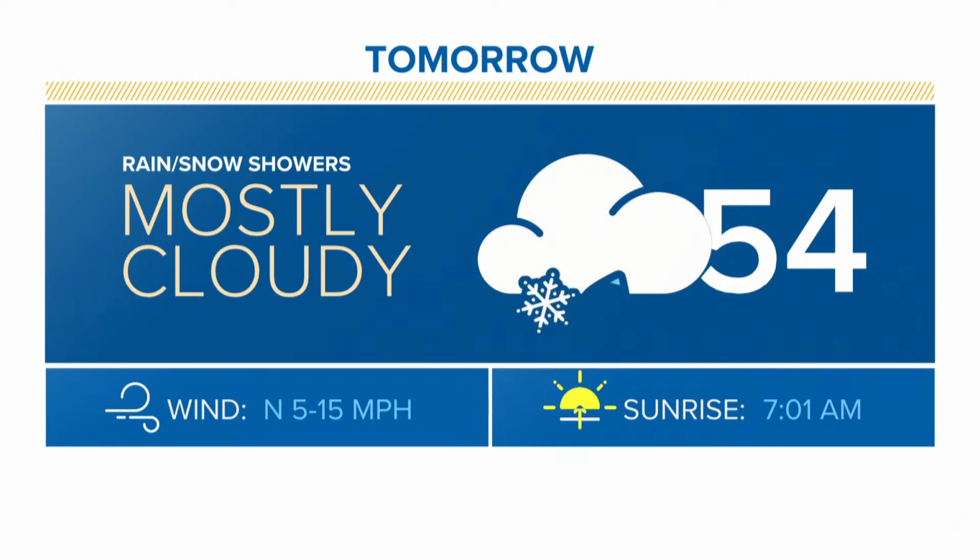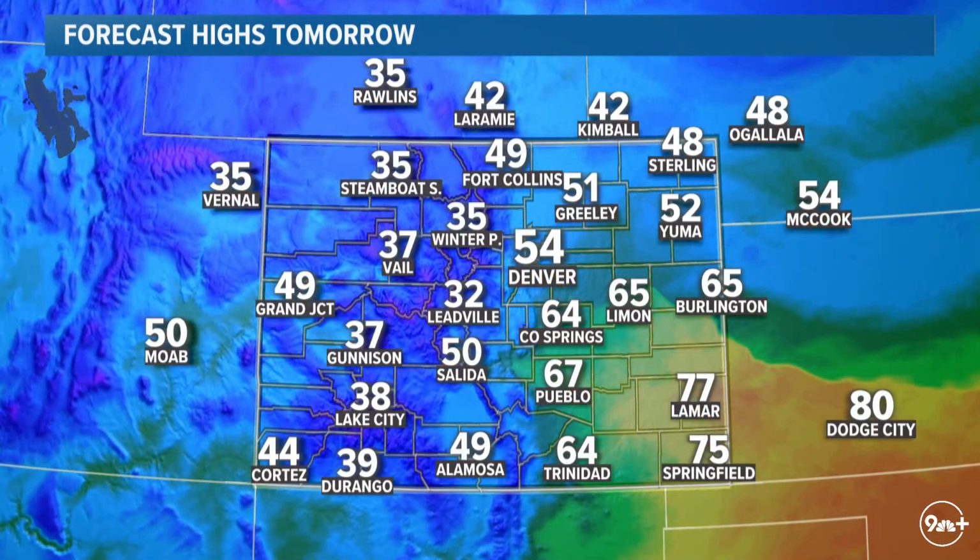Now for tomorrow, temperatures top out in the mid-50s with a rain, snow shower chance for us here in the urban corridor. And I think it's going to be mainly tomorrow night where we have that chance for, again, rain or snow. I think tomorrow ends up being mostly cloudy more than anything else. We just kind of get a fair bit of that cloud cover, kind of similar to yesterday, where it was just mostly cloudy. We didn't see a ton of rain or snow, but we might see a few flakes, a few raindrops, and probably a slightly better chance at rain or snow tomorrow night compared to yesterday. But again, it's not a big deal. We're not going to be talking about any sort of snow accumulations.